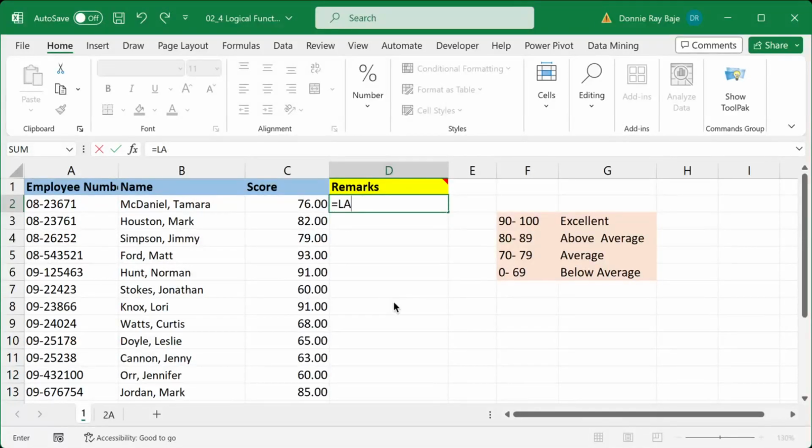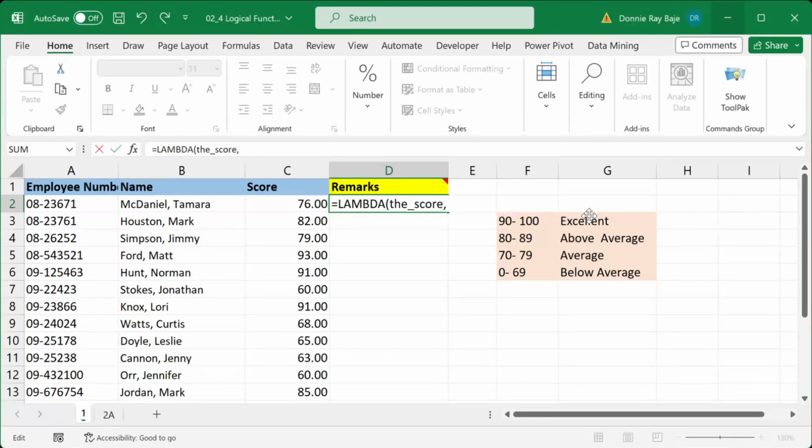So now we're ready to create this formula. We're going to start with equals and then lambda and then open parentheses. The first parameter of the lambda function is a parameter name. This is going to be a sort of name that you will use for an argument. So let's say this is the score. This could be any word or any phrase that has no spaces, which you will see later when you use the formula. So we have here the score, then a comma, and then we're now going to create the formula.